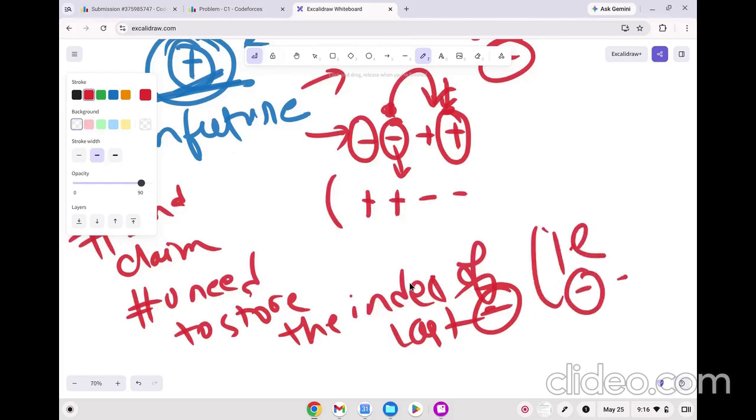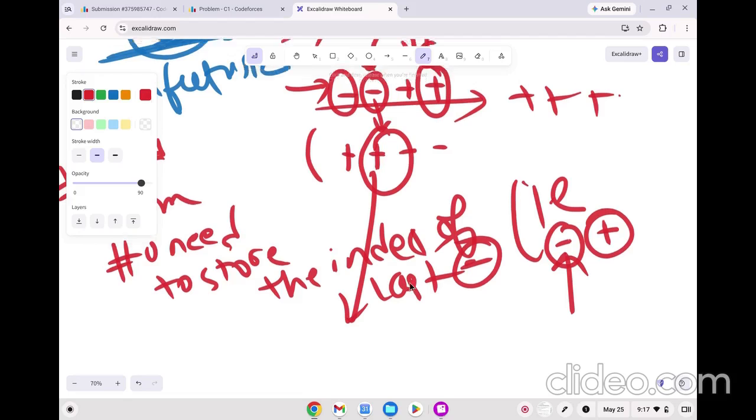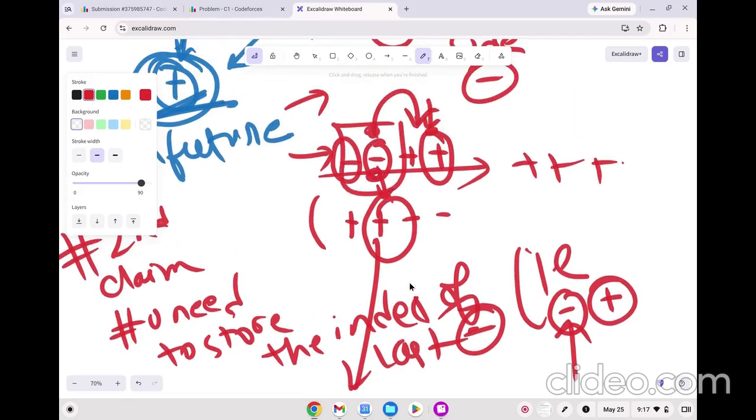After a minus, if I have a plus, then I will store this minus. Why? Because just by traversing on this minus, this minus gets converted to plus. So what I'm saying is, after you have traversed on all the positive numbers, now traverse on the bunch of negative numbers which you had, and for the bunch of negative numbers, store the last minus of a group, right? So this is a group, right? So this group, you will say, okay, I will store this minus index, right? And this minus index, how will this work out for you?